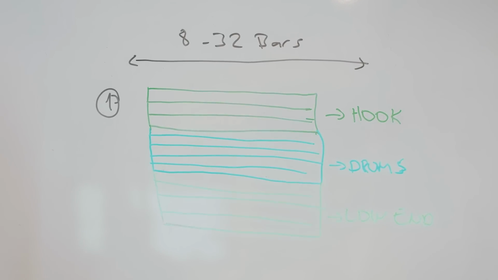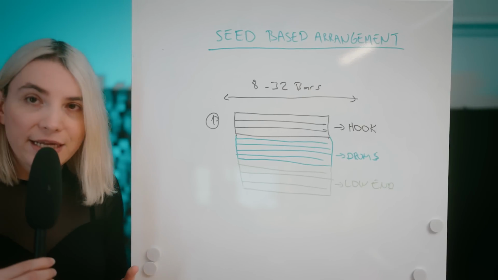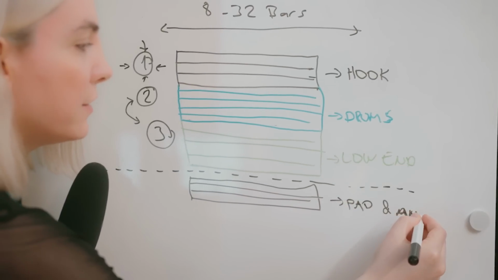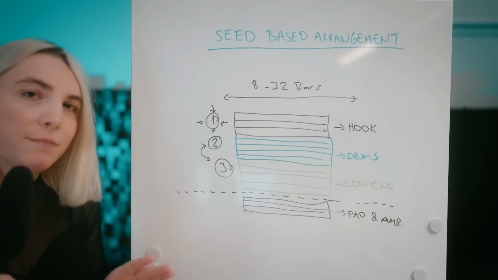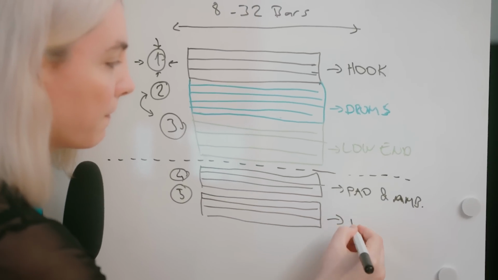So you can start arranging your track if you have these three elements. The extras that you can add to make your life easier are pads and ambiences. The main reason is that you can probably use the pads in the breaks and on your bridges and so forth. And the final piece over here is probably some effects.